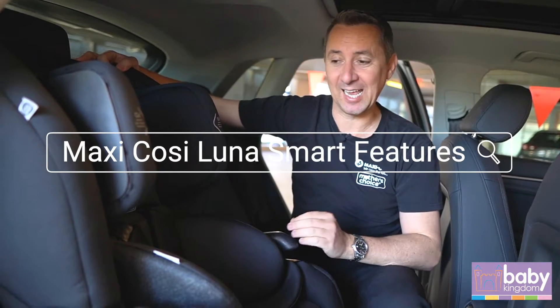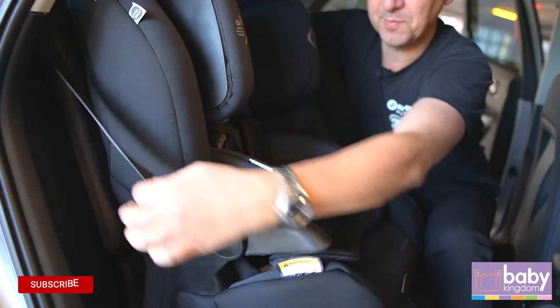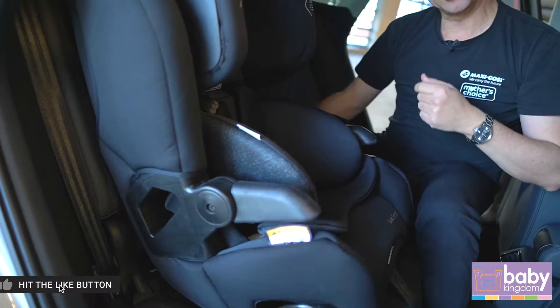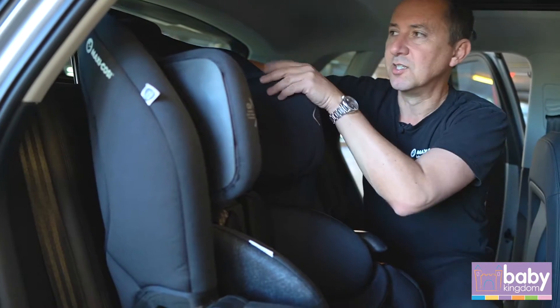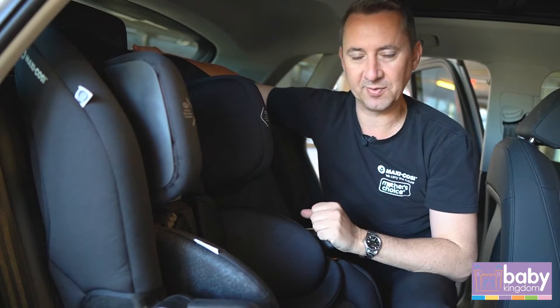As you can see I'm sitting in a SUV and it fits in nice and snugly. This one will fit with the vehicle seat belt — you can see the entry just here on the side that will pass through the car seat and out the other side and click in. We still have to secure it with the top anchor point at the back, so it'll be nice and secure once it's fitted in properly.